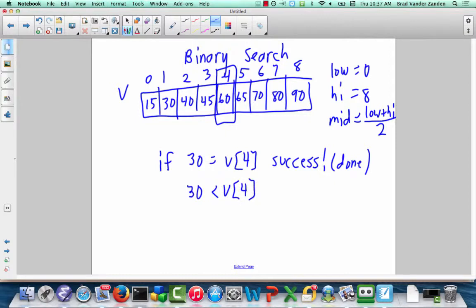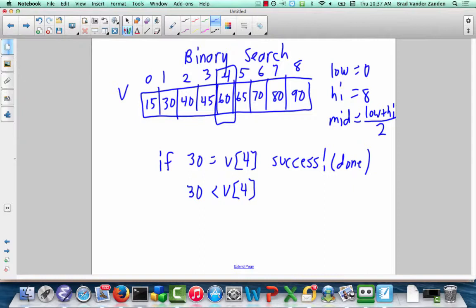What happens if 30 is less than v of 4? What do we do? Conceptually, what are we going to do now? Right, so we actually are going to throw out the upper half of the array, and we're going to look at the lower half of the array.